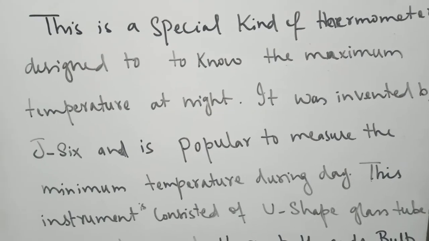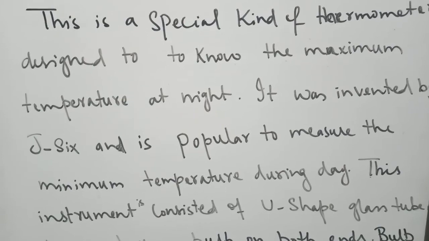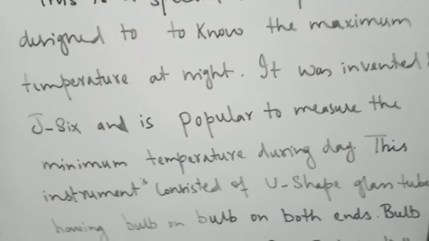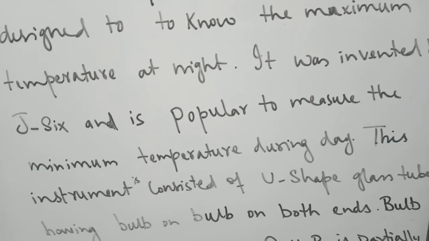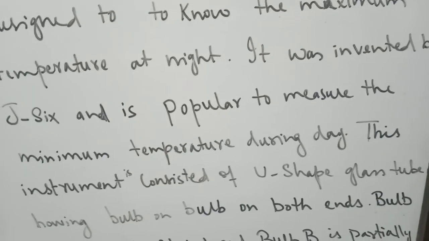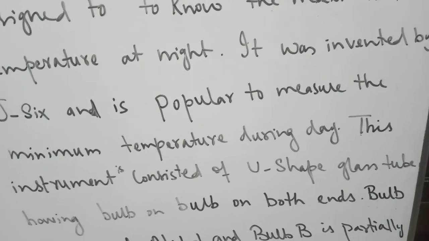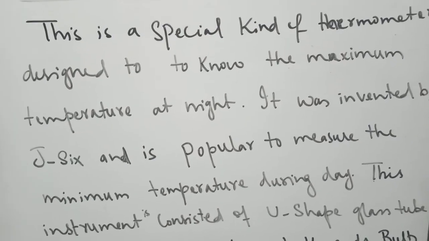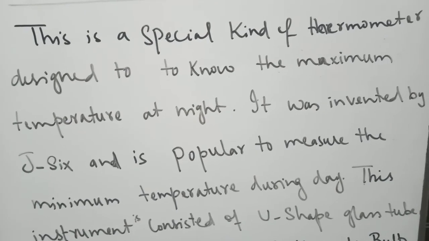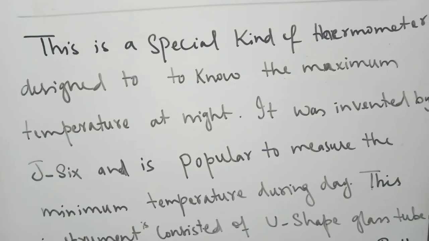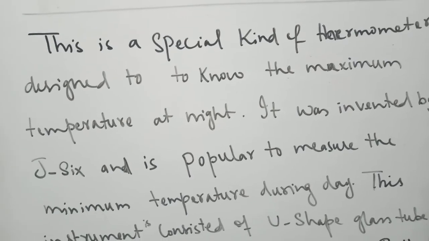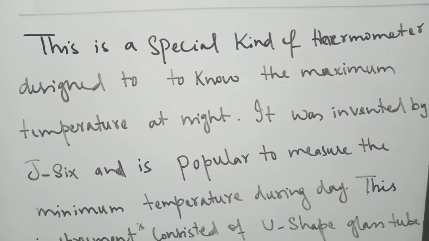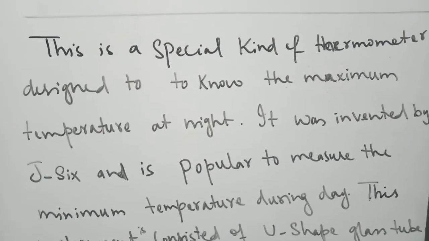So the thing is, if we use the same thermometer for recording the temperature, you get results and readings which are 6 times more efficient and more correct as compared to the normal one. So this is how we can use this maximum and minimum thermometer. And obviously these efficient and advanced instruments are not used by common people; there must be some practical usages and other purposes as well.